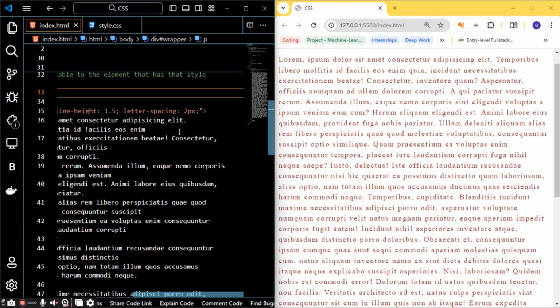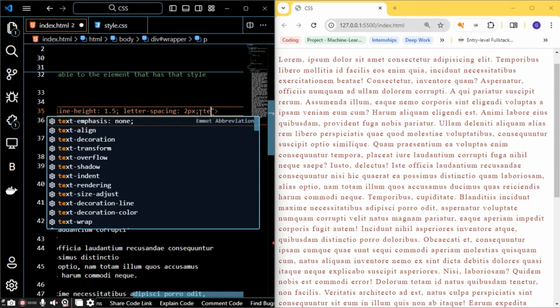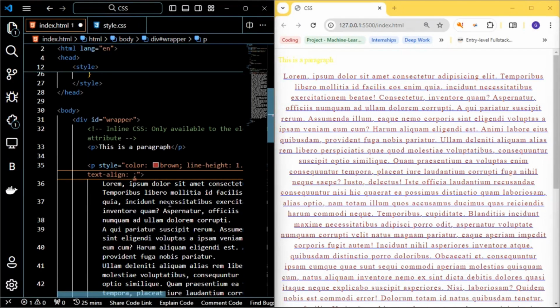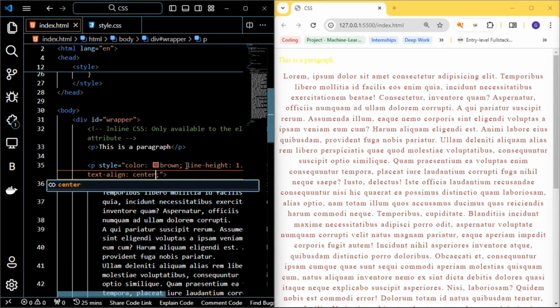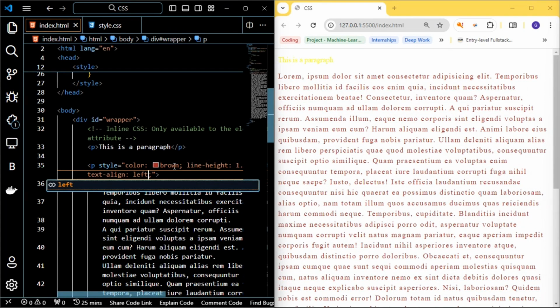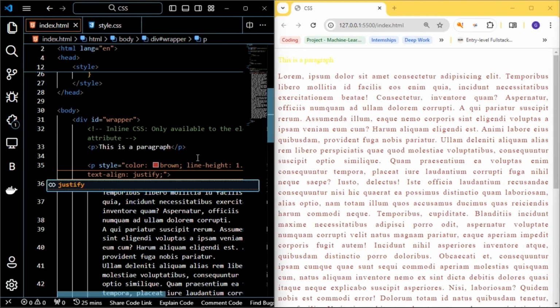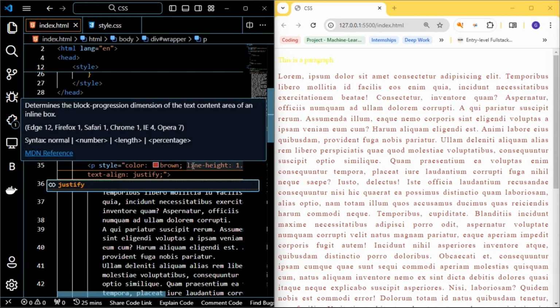Text properties are a lot, but the most basic ones, the ones we use the most, are the ones we've covered. And then there's another text property known as text align. Text align changes the position of your text horizontally. You can either have your text centered like this, or aligned to the left, aligned to the right, or justified as well. If you are familiar with desktop publishing tools like Microsoft Word or WPS, you will see something like text align.